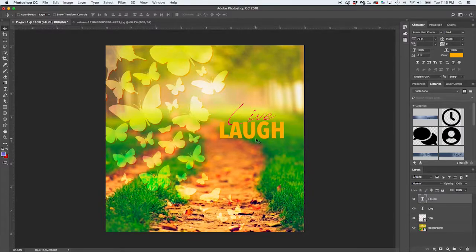And these are the little things that I like to look at. So I see that the L swoops down here and it's underneath. So what I would probably do is rearrange the layers. So laugh is here, live is here. So I can click here and drag and bring that forward. So basically what I did was, I'm going to do it again. I'm going to put laugh underneath live. So I click here, drag it underneath, and now live is on top.